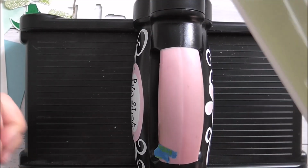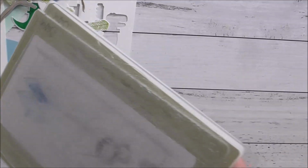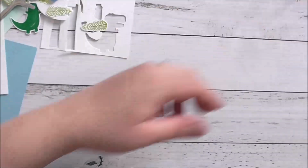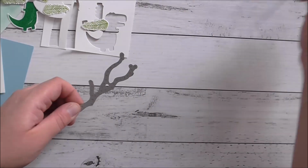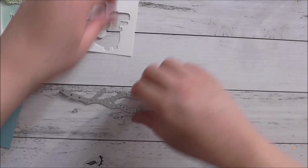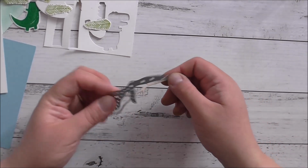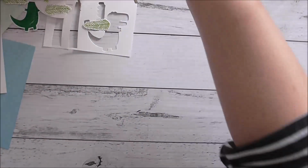Cut it out 6 times in the end, but I think it's totally worth it. So I'll just put these things away. And just give this a drop. Sometimes when you drop your dies, your dies just fall out. So that's pretty good. All right.